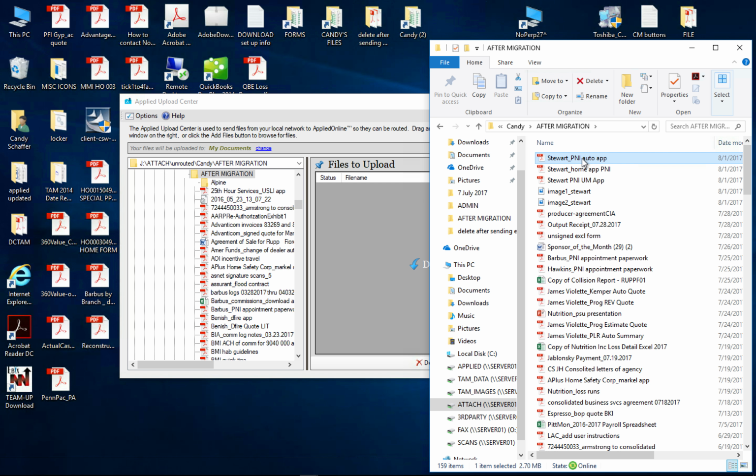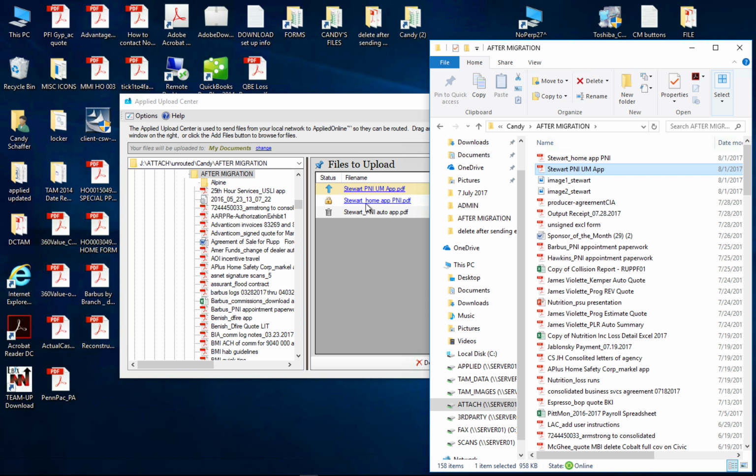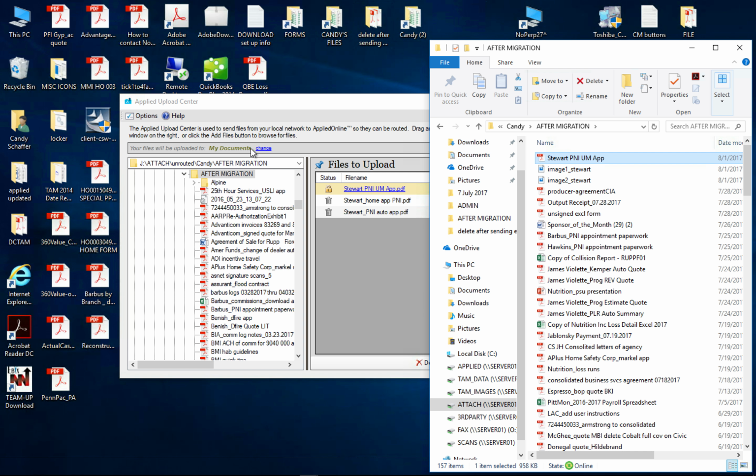And I want to pull over this auto application, the homeowner's application. So you can see I'm just dragging and dropping the files from where I've saved them over to Upload Manager, and it's already going to put them in the My Documents folder in TAM Online.